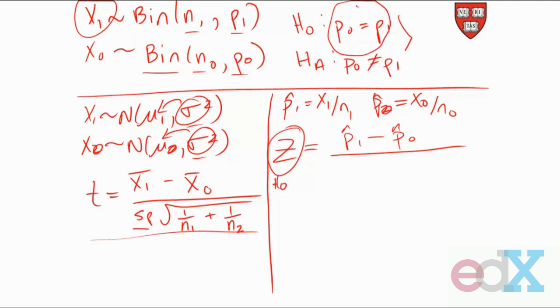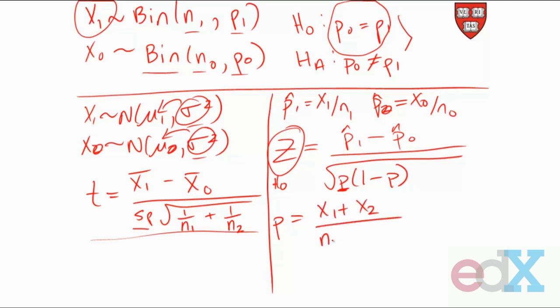So we need to come up with some pooled estimate of the variance. We know that the variance of a binomial is p times 1 minus p. So we just need to know what is this pooled estimate of p under the null hypothesis. And that's actually very easy to calculate. We just sum up x1 plus x2 divided by n1 plus n2. And then again, we need to multiply by 1 over the sample size in group 1 plus 1 over the sample size in group 2.